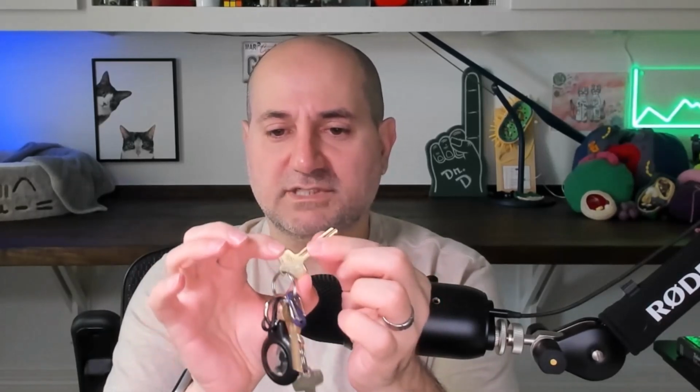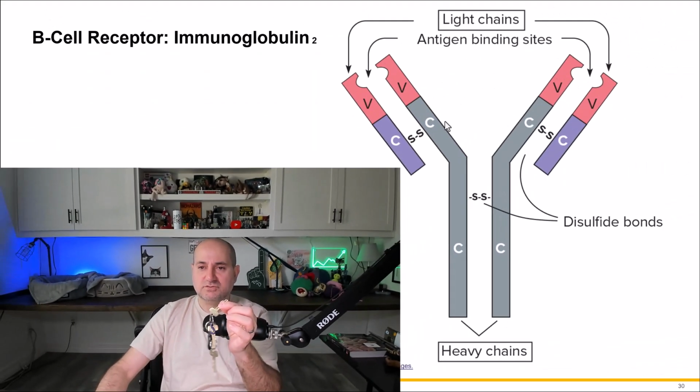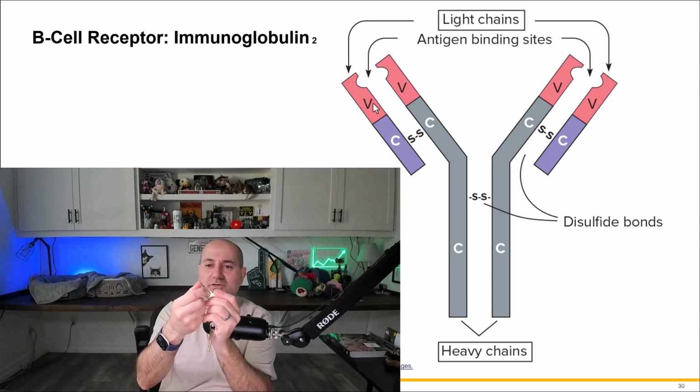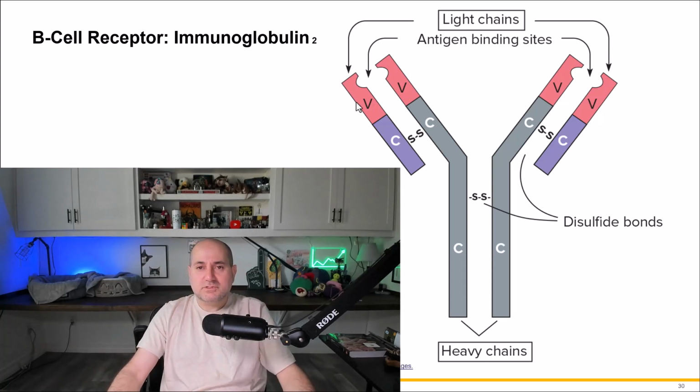Does that make sense? So you can think of the constant region of an antibody as the part of your key that's the same regardless of the key. So this part doesn't change. The constant part is just cookie cutter. Whereas look up here, you see V stands for variable. These essentially make up the teeth of your antibody. And that's very, very hyper unique. And so this variable portion is what's going to bind to the antigen. It's called the antigen binding site.